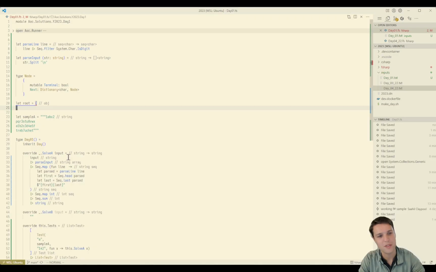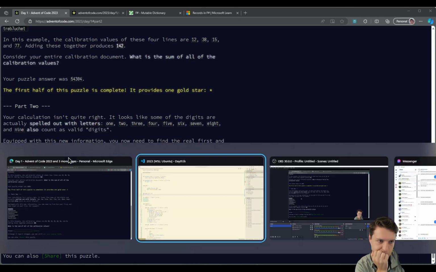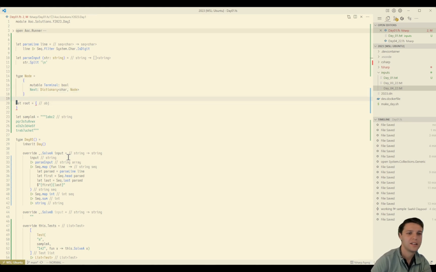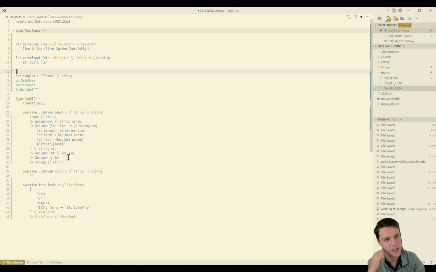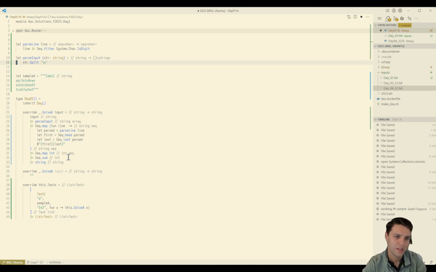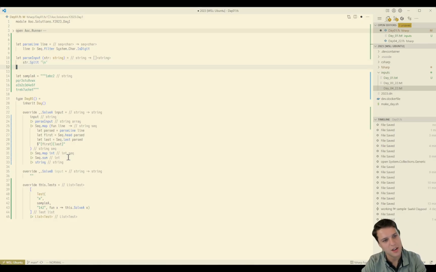Oh, I have an easier way of doing this. Okay, what I can do is I can just keep cutting off the first character and then just doing a big starts-with on it. Because it's only one digit at a time, that'll be a lot easier, I think.